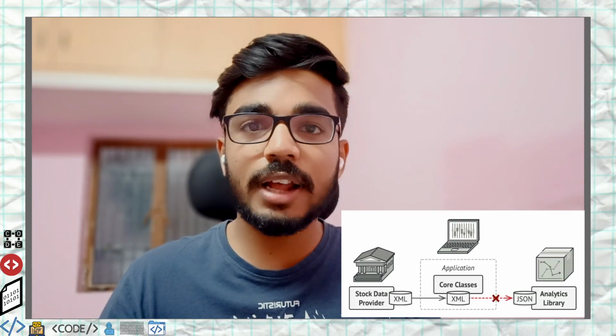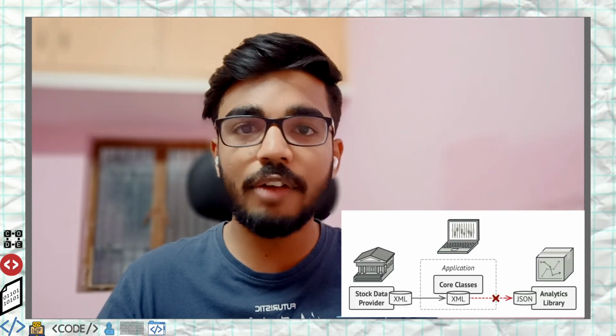Let's say you have developed a stock market monitoring app, and to show the data on your application, you download the data from multiple sources in XML format, and your application is doing good. But let's say after some time you want to improve some functionalities in your application, and to do that you want to use a third party library. But the third party library uses data input in JSON format and your data is totally in XML format. So you have to do something for that.